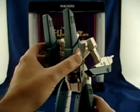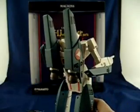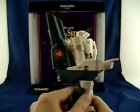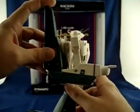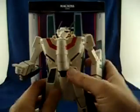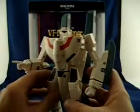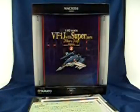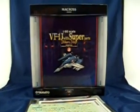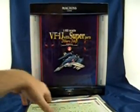Super armor is a different shade than the movie style armor. It is also just super armor. They don't give you any sort of strike cannon. So let's get a look at this sweet looking toy. Some of the other modes, but before I show you the different modes, I did want to show you what was in the package and a close-up of the super armor.